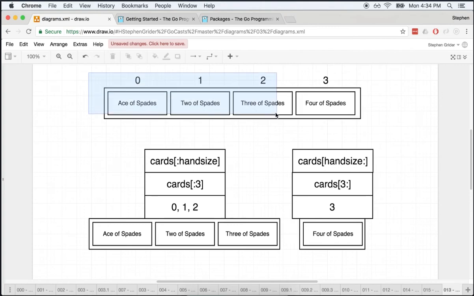We can use this range syntax to select a subset of cards within our deck. And we can do so with something like this. So let's imagine that we've got this range of cards right here, elements 0, 1, 2, and 3. And then maybe when we call the deal function, we pass in an integer argument that specifies the number of cards that we want in our hand. To do this, we could then take our cards collection and select everything from start to the hand size. And so, let's say we were trying to get a hand size of 3, that would essentially turn into cards :3, which really means give me elements 0, 1, and 2.